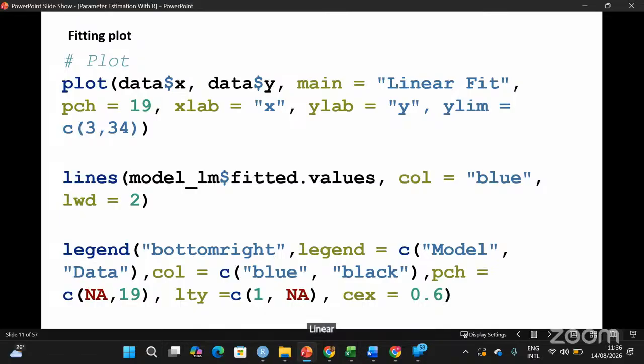Linear fit, and then PCH is what? Use 16. I like 16. If you like 19, you can retain it. I like 16. PCH, the plotting character, is 16. We used 16 earlier for plotting, so you can use 16.